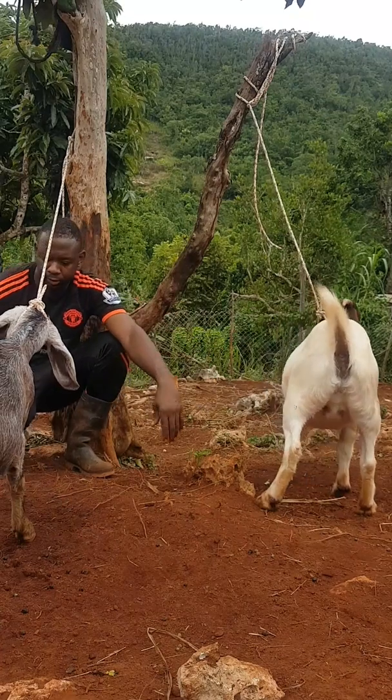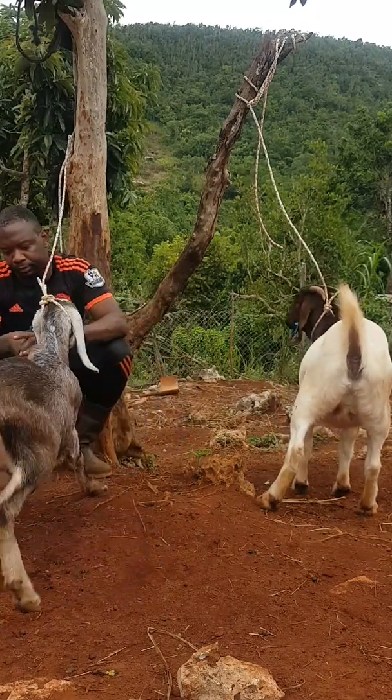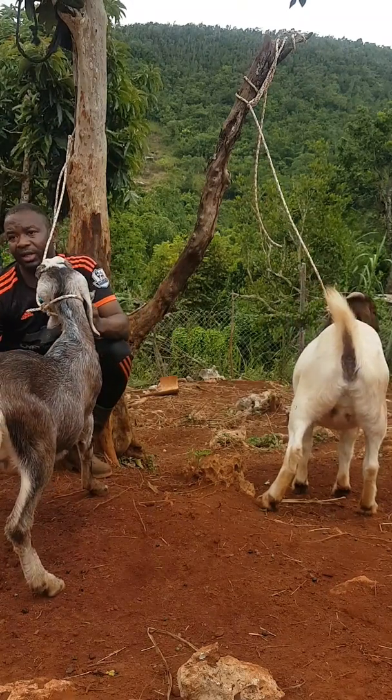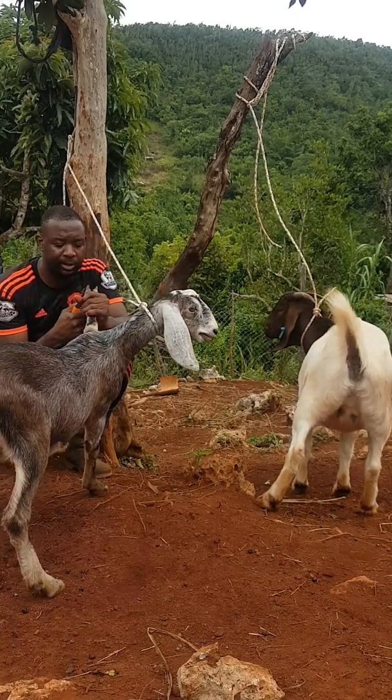Hopefully by then she will be a lot more full in body and I'll get some nice babies from her. Very good pasture on the Boer. Let me just check the hoof record here. Normally when you have goats in a setting like this, you want to do a general maintenance — check their hooves, check for worms, check if there is anything bugging them.